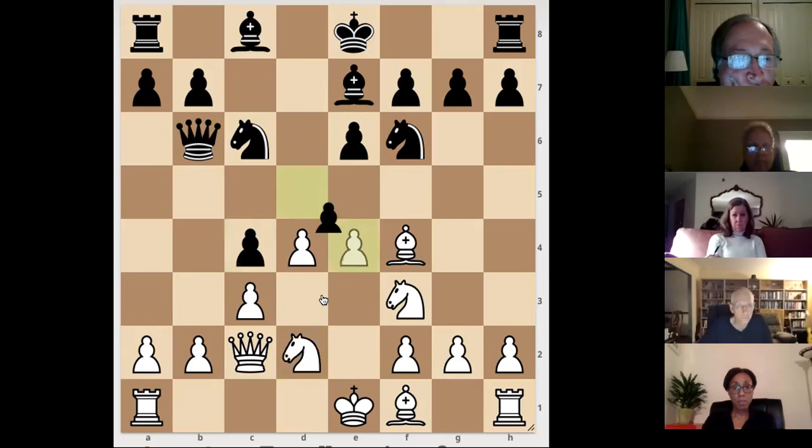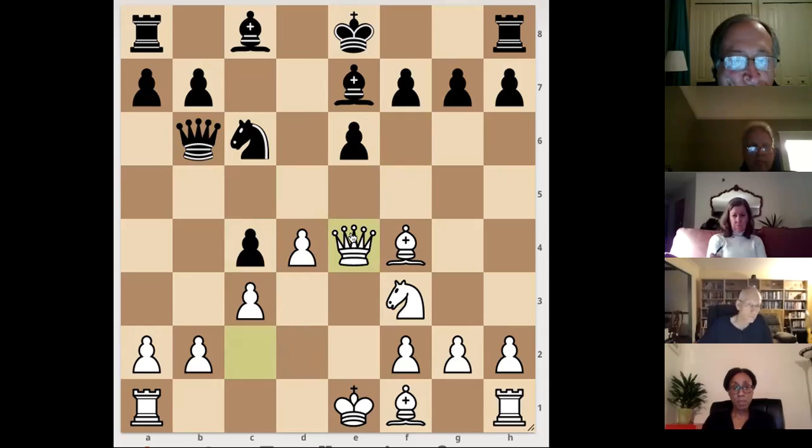Because if you take here with the knight, that doesn't really work. Why? Why is that not so good? What do you think? Well, it's black to move. Yep, black to move. What do you think?